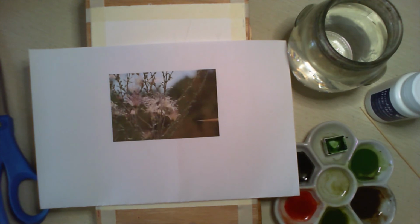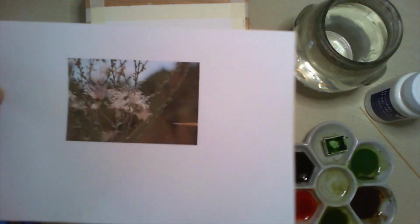We're going to use some masking techniques with tape and liquid frisket, along with some finishing touches using white gouache and spatter. So I'm working with a reference photo and I've been looking at what prairie smoke flowers look like.